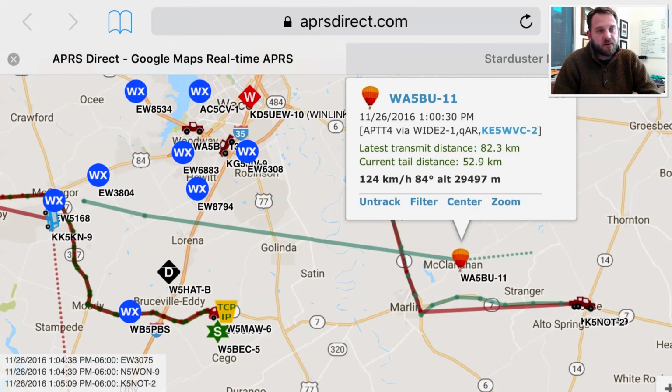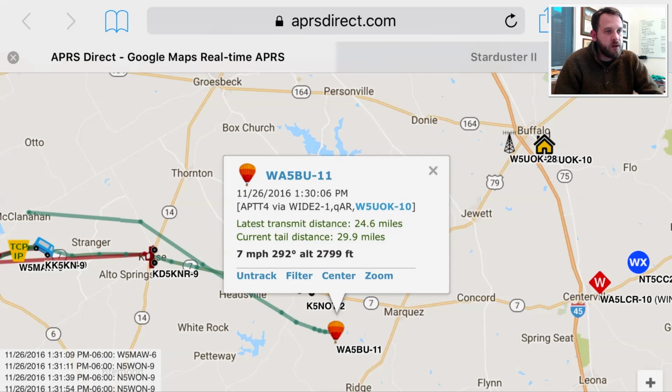The one thing that is also interesting is that another tracking group came down from the Dallas area. They left Hillsboro north of Waco about the time the balloon was launched, and they got out and stayed out ahead of the balloon's progress so that as the balloon was coming down after burst and got near the ground, they were going to be able to get to the balloon and offer us some valuable information on where it was coming down. This is the last packet that we received from the balloon at 2,800 feet above the ground.